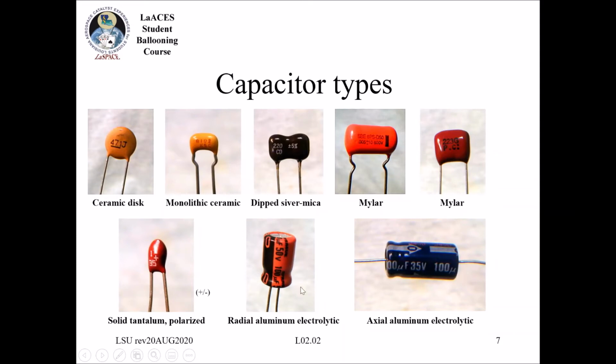So these are just different types that you might see. One trick I've seen that some capacitor manufacturers will do is, for the aluminum electrolytics that you see on here, they'll actually paint the negative side with a solid band of color like white or black. I'll see that happen fairly often too.